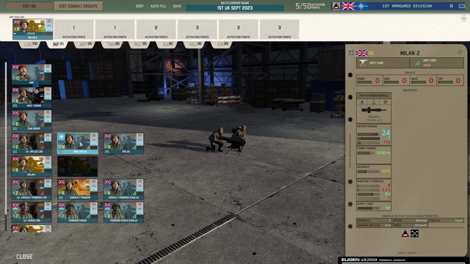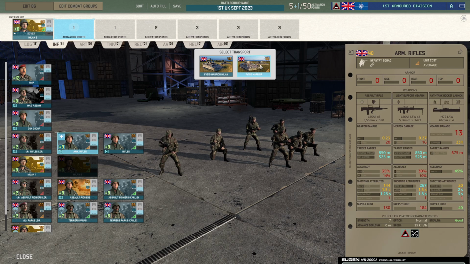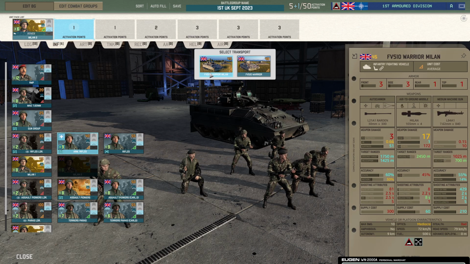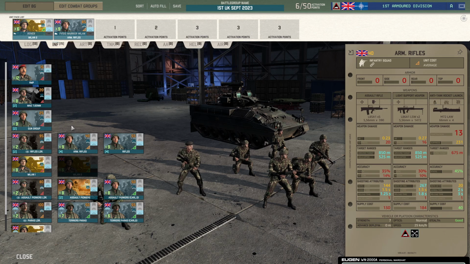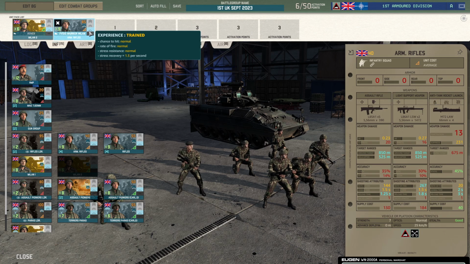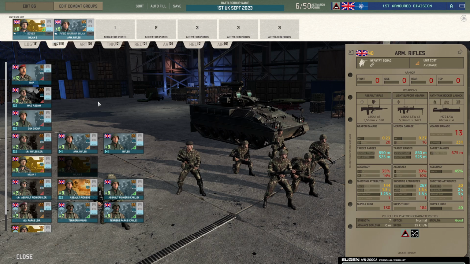What else do we want to take? Arm rifles, get the Warrior and the Warrior Milan. The Warrior Milan isn't terrible. The Milan is technically scary, because you don't know what's coming at you, so I would actually take these guys in the Warrior Milan. Now, I wouldn't actually rank them up. Previously, my thing was always to rank stuff up, but you get so few infantry availability in this deck that I would take them just as unranked, just trained, because at least that way you get 9.